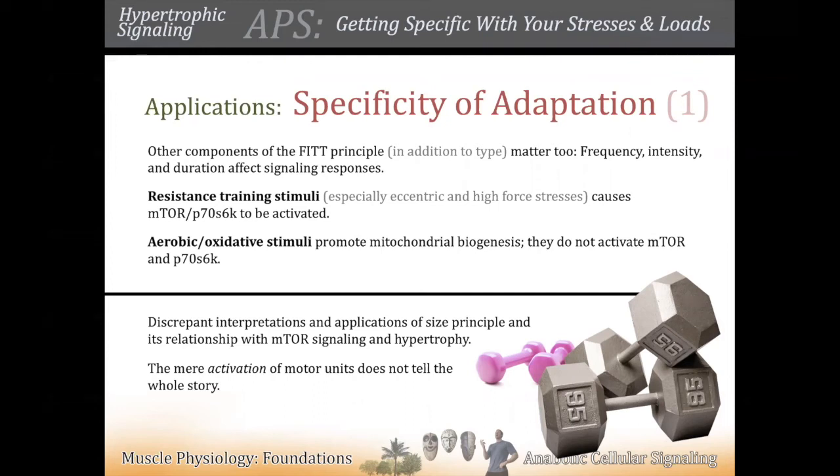You can recruit high threshold motor units without using a really high load. You don't have to use the 95s. Maybe you can't do it with the pinks, but something between. Maybe you can hold a 15 or 20-pound dumbbell for a really long time, go do a 50 RM set, and on rep 50, yeah, you're recruiting the high threshold motor units. Does that matter? Does it matter for cell signaling, or does it matter just to execute the movement? Does it matter to just move that weight? Clearly, you want to do this thing for so long. So I guess I have to call in some additional troops.